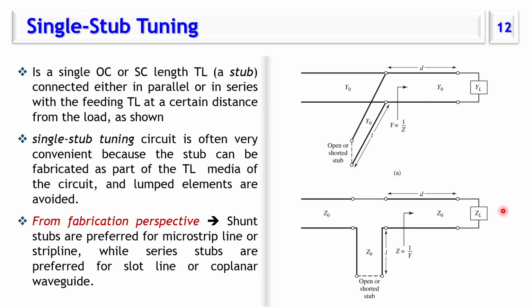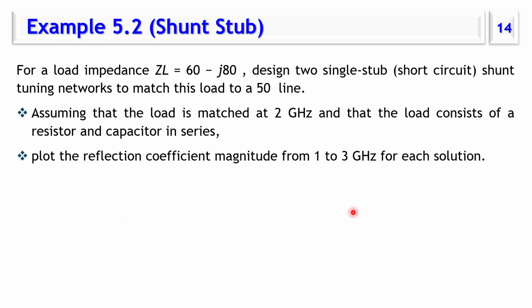Here we think with impedance in mind. We have ZL, we need to move a certain distance such that the input impedance at this point equals 1 plus jX. Then we add this part which has an impedance equal to minus jX. When we add this section to this section, they are in series, so the total would be 1 plus jX minus jX. So Z input at this point would equal 1. This is how we think. This is how we search for the solution.